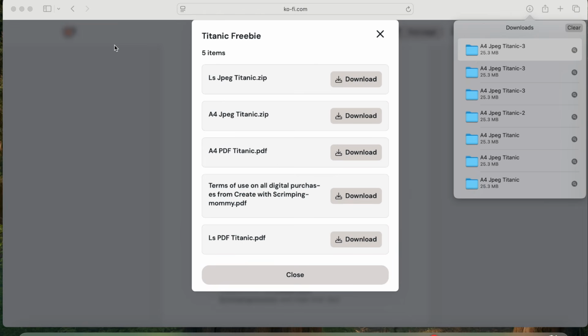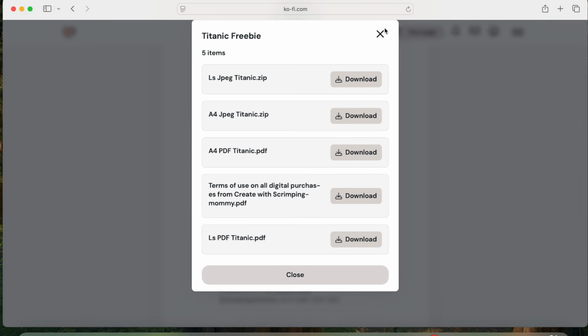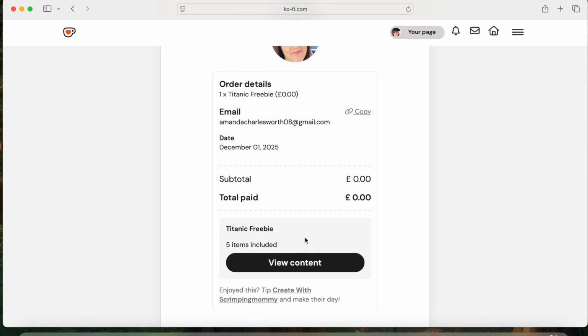So let me show you the other ways that you can get your files. Kofi will send them to your email. So if you've paid via PayPal, it will send it to the same email via PayPal. I'm okay to share my email address there because as a business, I have to share it anyway. So it's everywhere anyway if somebody wanted to find it. Okay, so I'm not worried about my personal safety. So don't worry. So it would send them to that email.